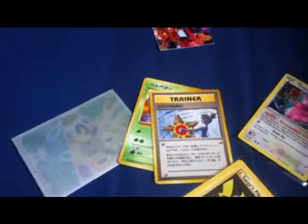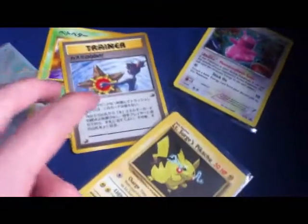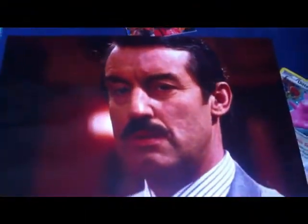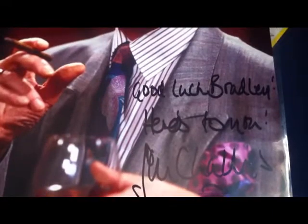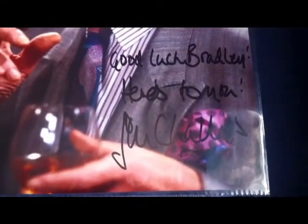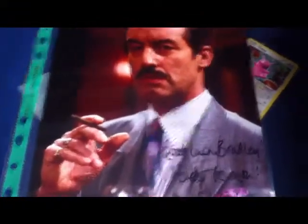It was ten pounds, but since I was doing my amazing cosplay — my amazing little Pikachu plush transformer thing — he gave it to me for eight pounds, pretty damn cool of him. All in all that's about thirteen pounds worth of cards. And here we have fifteen pounds worth — I've got a Lee Bradley print. I love that picture, it looks amazing, so very happy I got that. I should have got Marlene as well, but oh well. So that's fifteen pounds.